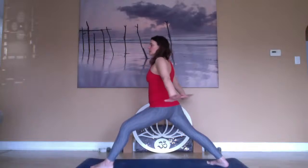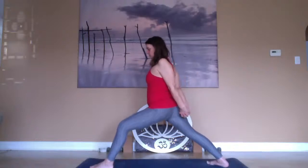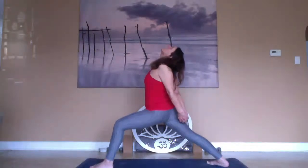And then again, we're going to repeat what we did on the other side, but linking the hands together behind the back. If you don't have any neck issues, you're going to go into back bend. If not, stay right where you are. So inhale as you tuck the chin, push the hips forwards, and then arching back.